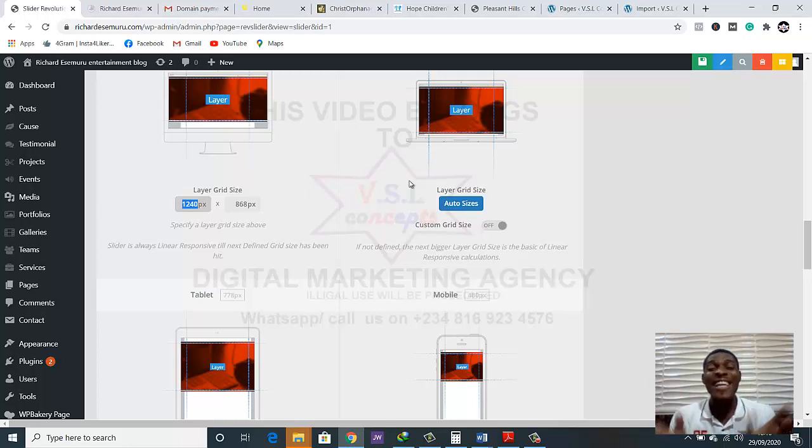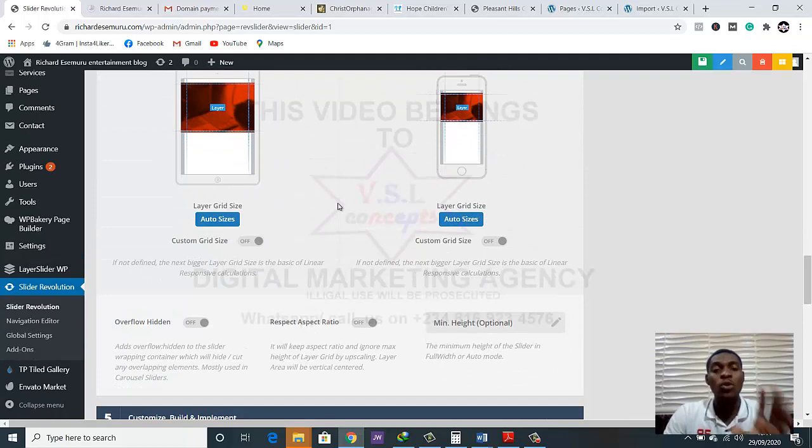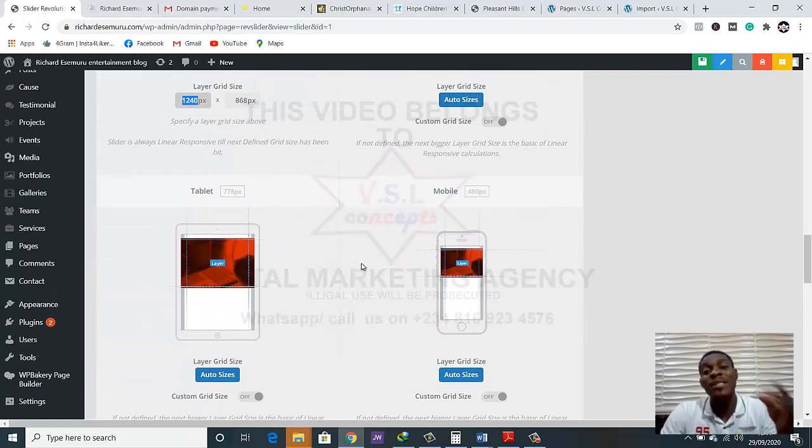It automatically resizes it so that it will fit into the screen you want. So if you put any other size here, it means you are saying that you don't want this slide to be mobile responsive. It is just going to be this size alone. So I recommend that you leave everything here as auto, so it is automatically going to resize itself and retain that form that will make sense on that website. So guys, this is the size of the image that we'll be using on this website. Whatever design we are doing, any image we bring into this slider has to be this size, 1240 pixels by 868 pixels.